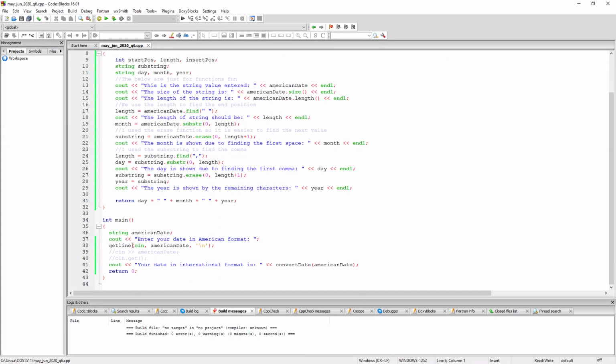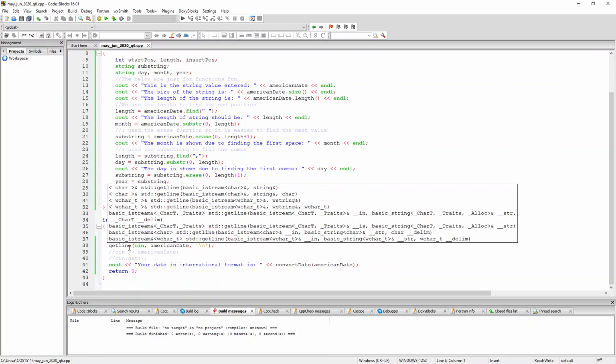Okay, so getline, and then you've got your input, and then you're assigning it to your variable, which is americanDate. And we're telling it that the end of the string is basically like an enter, which is \n. Then over here we're saying your date in international format is, and we're calling the function convertDate, and we're passing it the americanDate string that we're getting from this line.